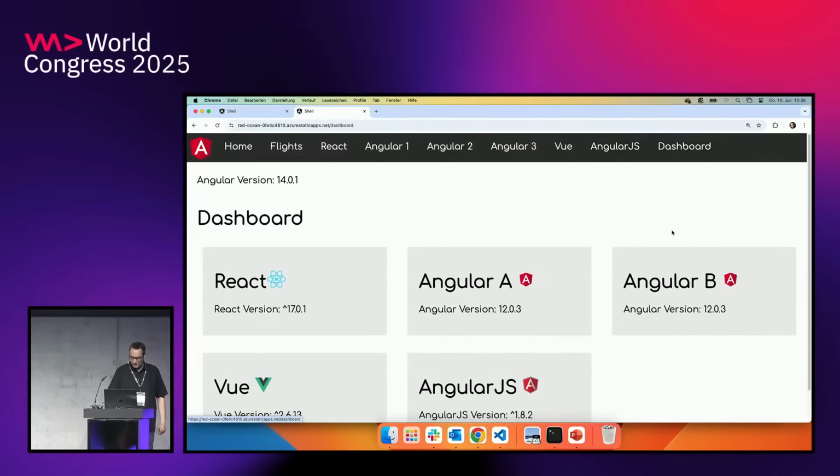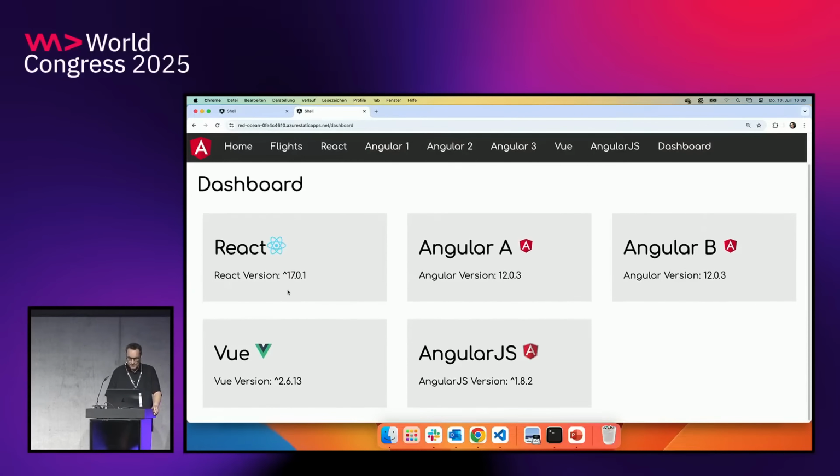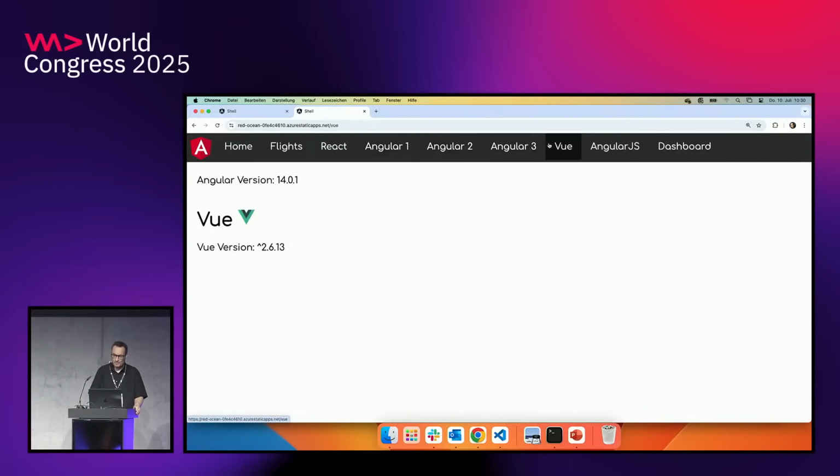Here I have something that is a bit brutal. I call it the dashboard from hell. Dashboard from hell, because in order to run this dashboard, we have to load several frameworks, React and Angular and Vue and so on. Usually you want to avoid this. Perhaps you can share some data between your micro frontends, some data so that this dashboard, let's call it dashboard micro frontend, can build those styles by itself. What I really try to do is a vertical integration on the level of the main menu items here.